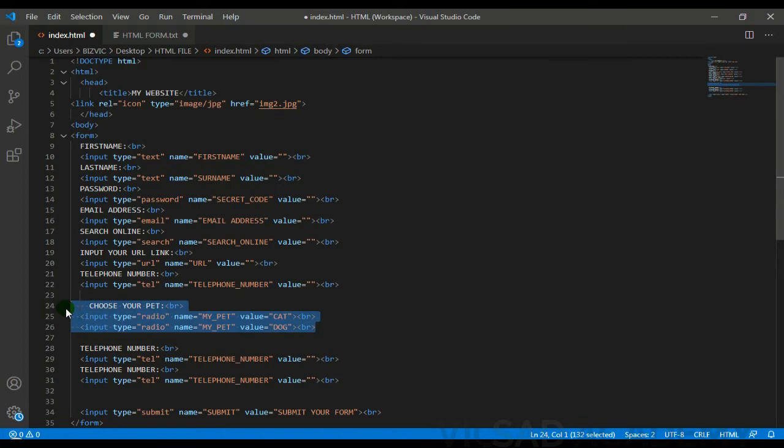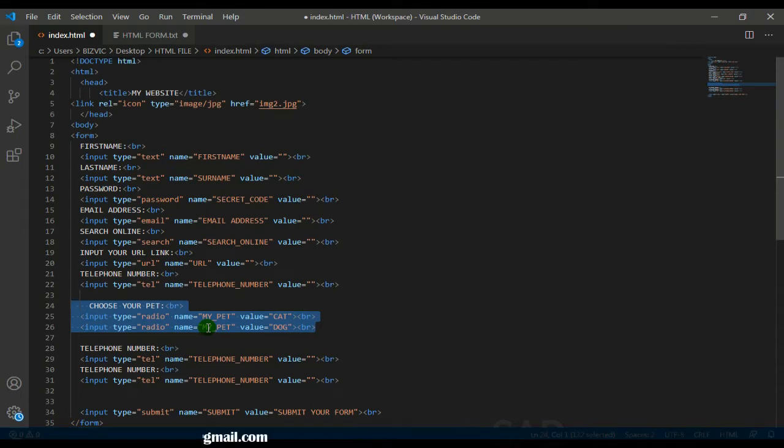When you want to do a radio attribute, you can do thousands, millions of buttons for someone to choose, but make sure that those buttons are connected to each other so that they won't be able to choose two options, or the server when sending the information won't get mixed up or have some errors.